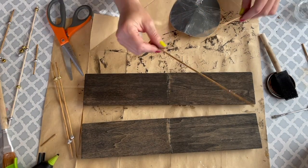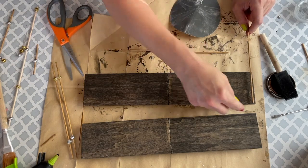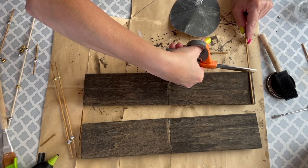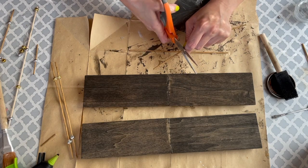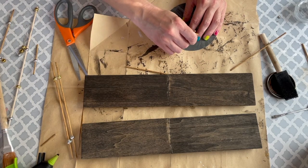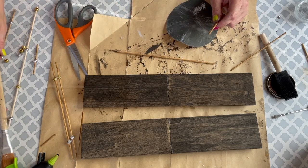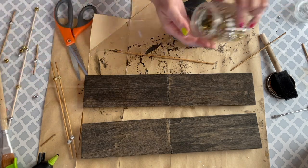Now that the wood stain is dry, I'm going to take some of the barbecue skewer sticks and measure the sides, and I'm going to add pieces of this to each side. Using a scissor, I'm going to cut them, and then I'm just going to use some sandpaper to sand down the edges so they won't be rough. Then after that, we're going to use some of the pony beads that you use for your hair. I'm going to attach one in the middle of each of the barbecue skewer sticks to give it a little pop, to give it a little modern look. So let's continue with that.